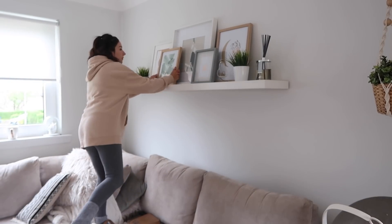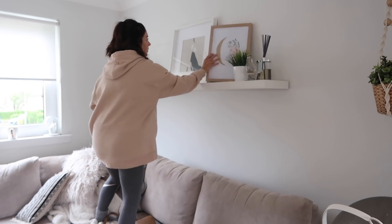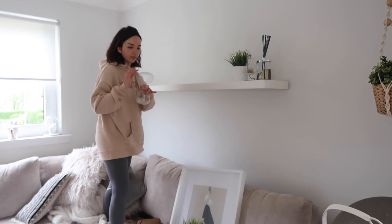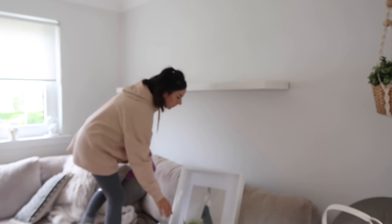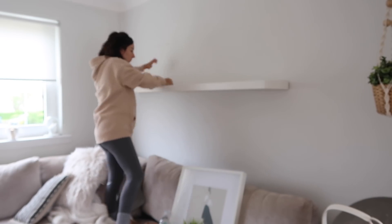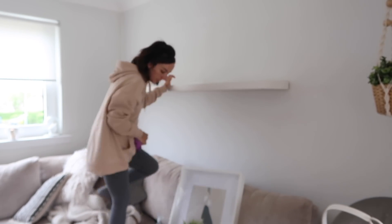As always I'm starting at the top and working my way down. I'm just going to take off all these picture frames and give this a really good dust, and I'm going to polish up these frames as well because I've not done that in a long time. There's thick dust on here so it really does need a good clean. I think dry dusting just puts everything up in the air and an hour or so later everything is dusty again, so I always use some kind of spray just to stick all the dust together.